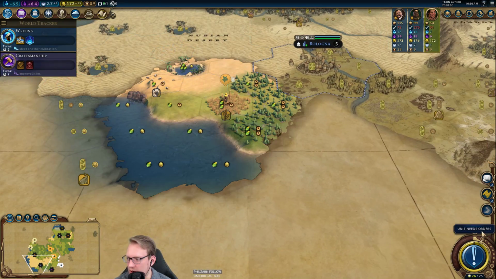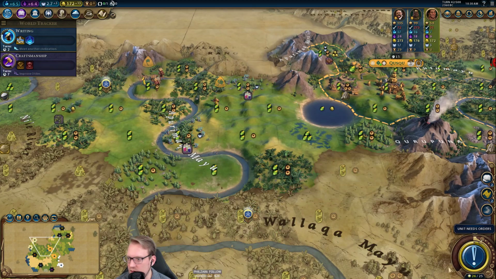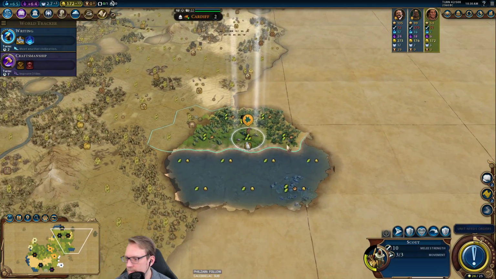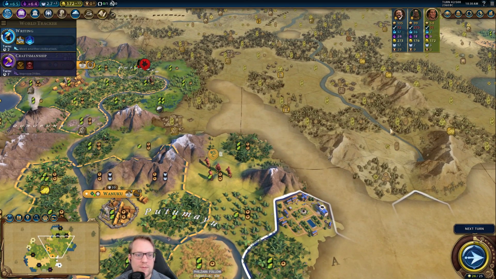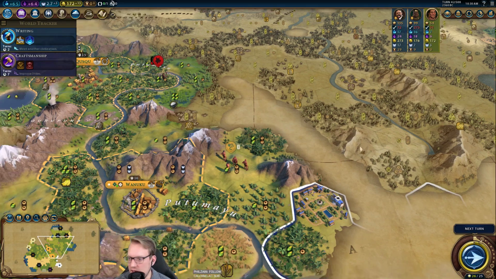Could also shut down our scout if we want to avoid more era score. Ooh, mango green tea. That sounds great. That sounds yummy.